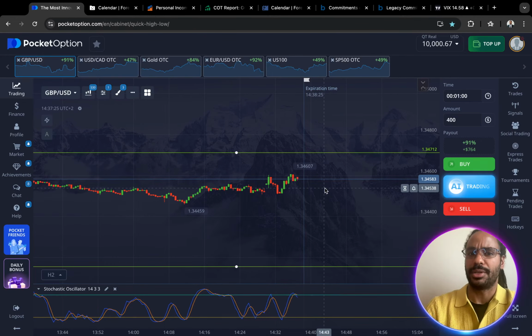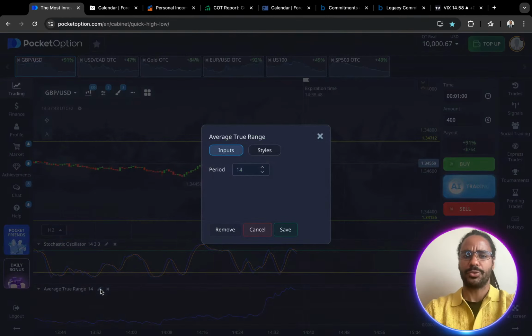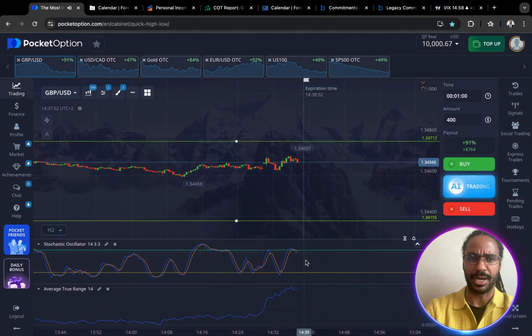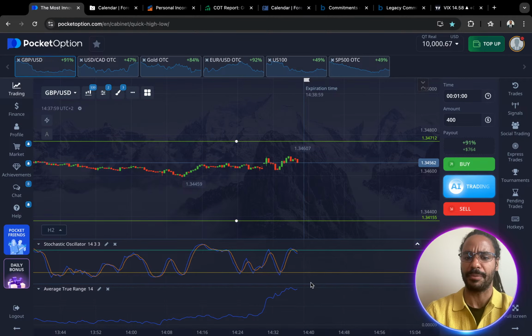Now this is what you want to avoid. All right, the setup is you add the average true range for 14 on, say, the 1 hour, right? If you look for it here, we should be having that average daily range. Where is that average true range? So there you have it. The average true range parameter, I set that for 14. It doesn't matter what time frame you're using. It is down here, and as you can see, it's at the upper boundary.